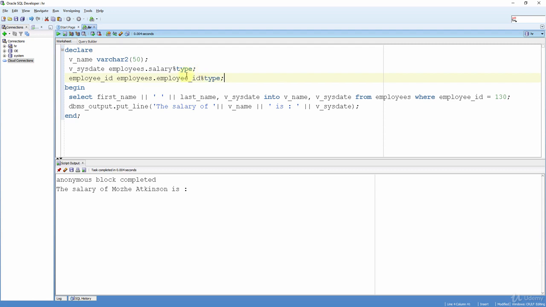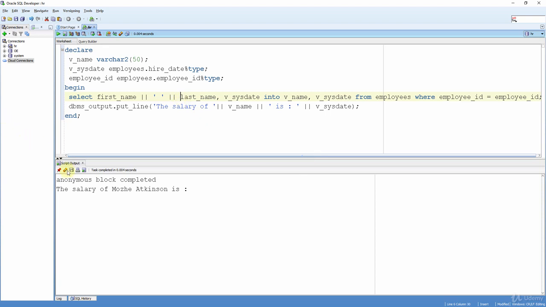By the way, let's change it with hire date, because we called this with sysdate. No problem, not an important thing. Now let's change our WHERE clause: where employee ID is equal to employee ID.